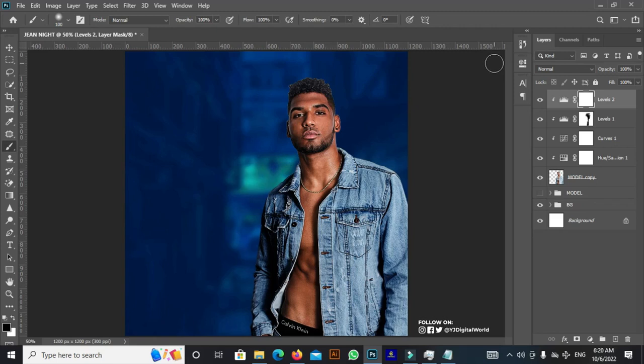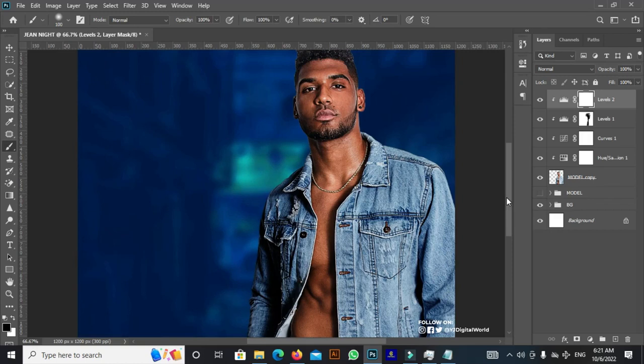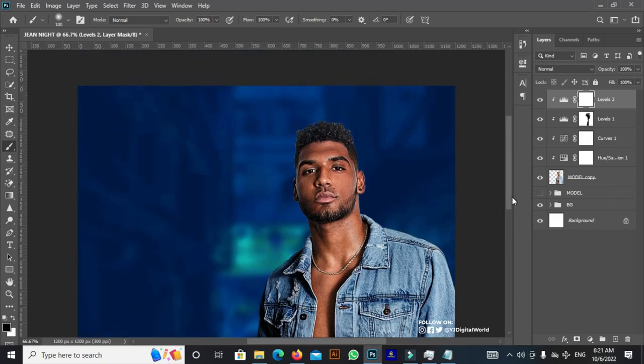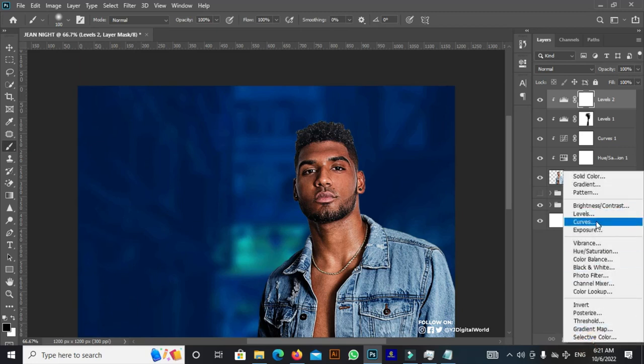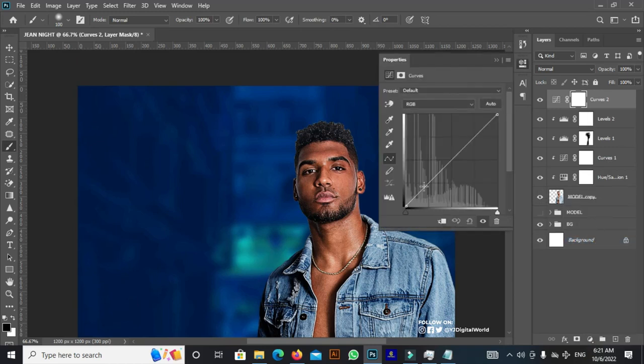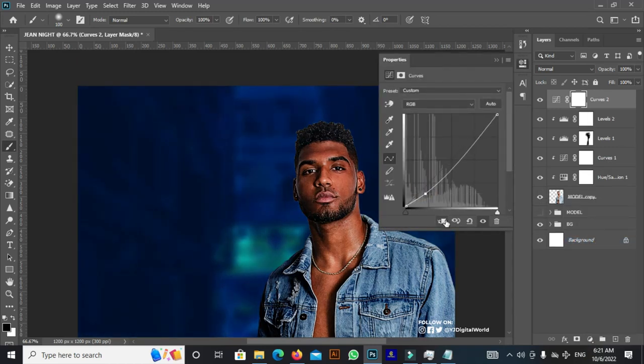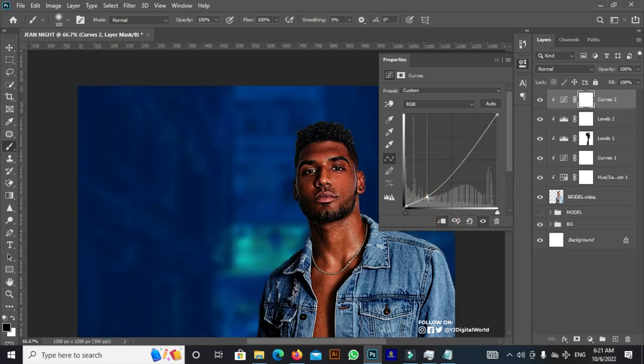So let's keep moving. The next thing I'll be doing here, after adding these levels, is working on the hair region. I noticed the hair has some little white effect on it. So I'll be adding a little bit of curve this time around, but with the use of this curve, I'm only adding shadows. I'll max it. I need to add more shadows to this.